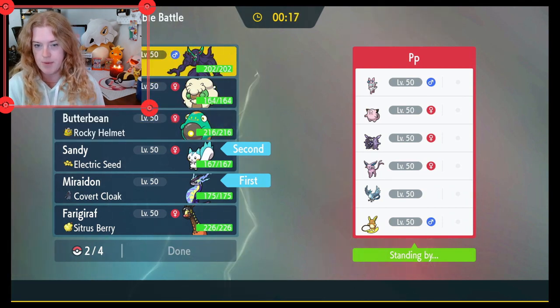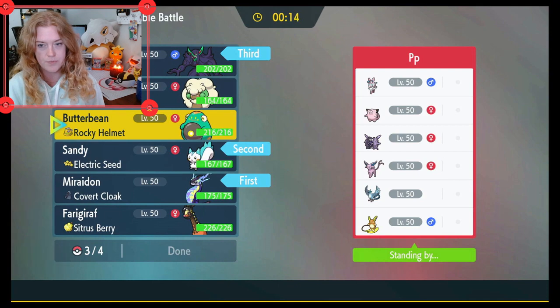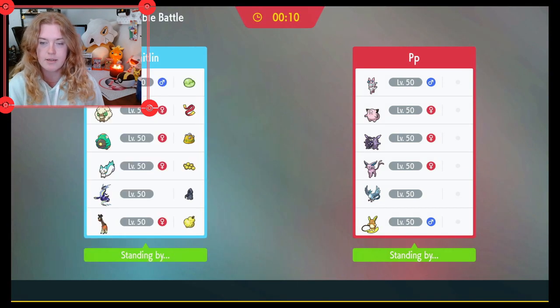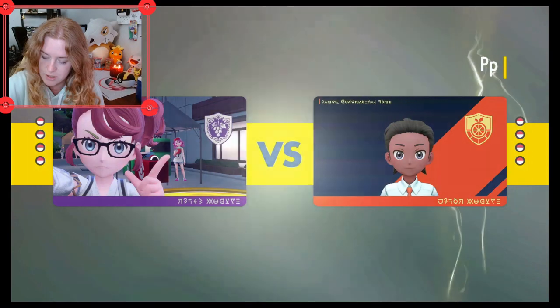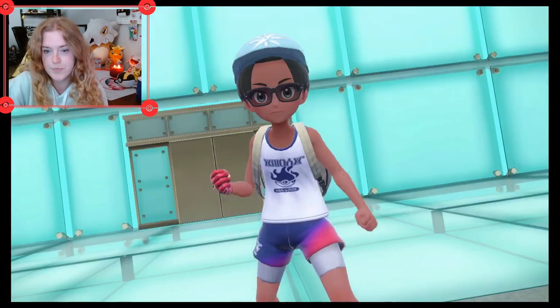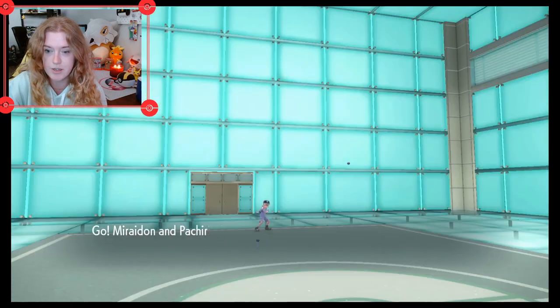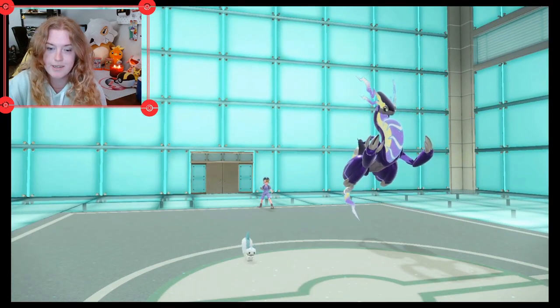So, with that in mind, I think I'm gonna bring Grimmsnarl and Farigarath in the back. Let's try that out. This looks so cool, honestly. So we got Clefairy, probably for redirection. We got Articuno, which we know did so well on an ice team in the previous regional. Raichu, Clefairy. Okay, so redirection right off the get-go.